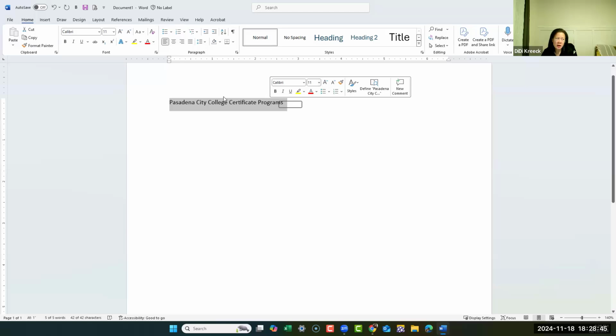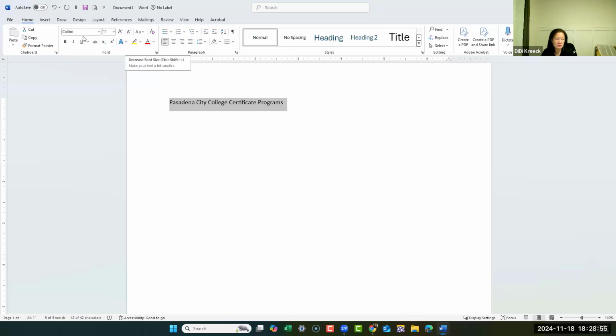We can also, with the text selected, go to the font group in the Home ribbon and do those font formatting from the Home ribbon as well. So there are multiple ways that we can format our text in Word documents. Hopefully you guys remember that we have covered this, right? So I can change that. Let me go to the Home ribbon.